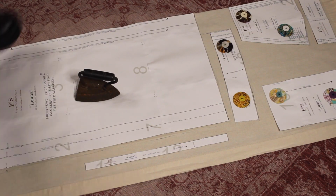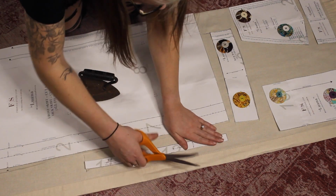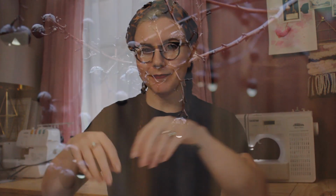I've already cut out the pattern pieces, so today we're gonna get started with the bib by creating 4 half-inch pleats on the inner and outer bib pieces. We will then stitch the 2 bib pieces together at the top edge, right side to right side, flip the bib right side out, and top stitch about 1/8 inch from the seam. Then we'll create button loops which will attach to the back straps that crisscross, and then attach them to the bib piece. And then onto the waistband, which will nicely finish the bodice and anchor 2 more button loops.